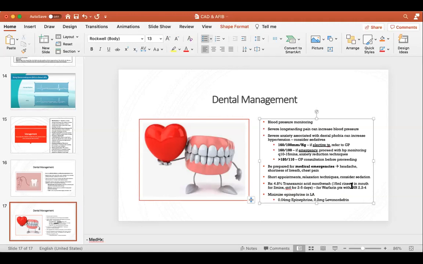And some people say even 3.5. I think the NICE guidelines, I don't have anything in North America that can reflect to that, but I think we all follow what we call the National Institute of Excellence in Health, which is called the NICE guideline, which is an English thing, and they say up to 3.5 is acceptable. Up to 3.5 is acceptable. Now, some people might even push the envelope a little bit and say 4 is acceptable.